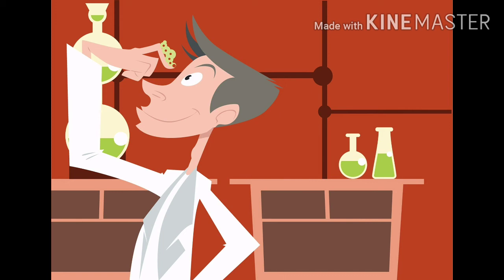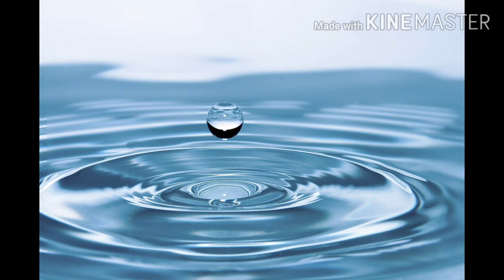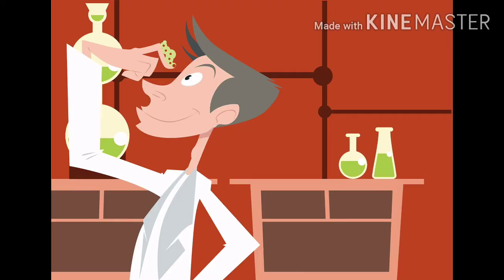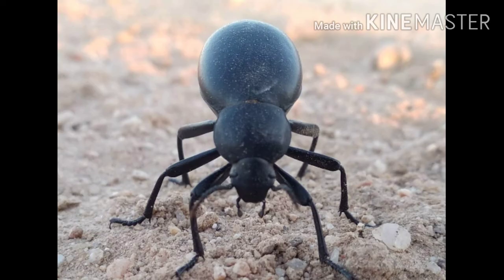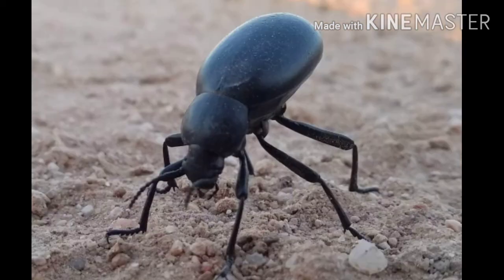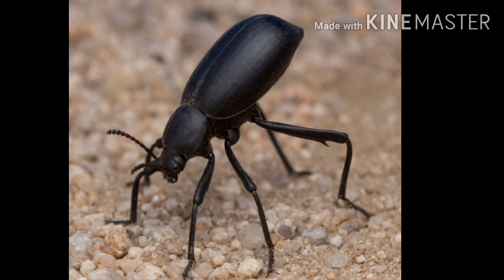Then a beetle attracted them, because living in the same desert, it can get a good quantity of water whereas the people can't. How is this possible? Scientists observed this darkling beetle keenly to find the answer and witnessed some of its unique characteristics — like when the wind flows, it rises the back part of its body upwards. They finally discovered that the beetle can trap water or fog present in the air, because the shell is made out of a slick wax that resembles Teflon.